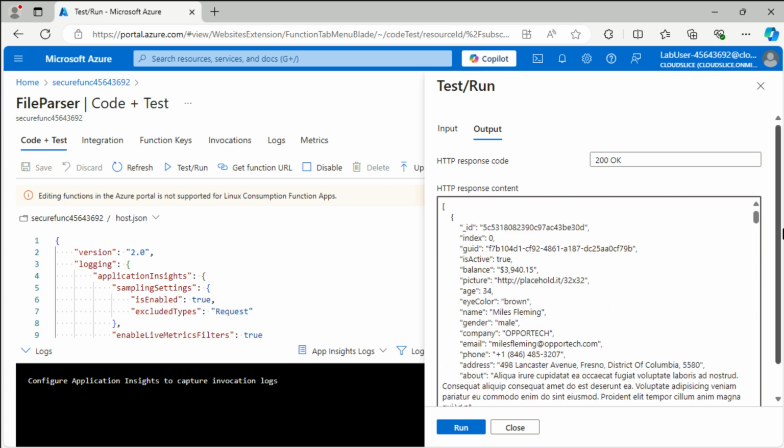Perfect. That's everything we got for you in this lab. I hope it made sense with regards to how to access secrets like connection strings from Key Vault and then automatically populate them into environment variables that your function can then access to make sure that you're not distributing those keys all over the place.